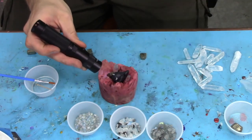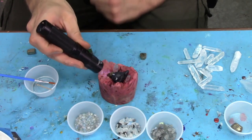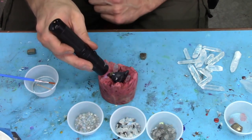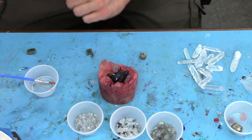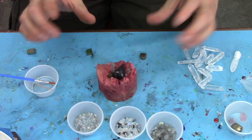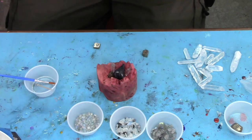And one of the problems that I may run into is these little blobs of UV resin may show up. They even may be little shiny spots. You never know. Okay, so I got a few of these pieces going here. I think, let's see here. I'm gonna grab my tweezers.